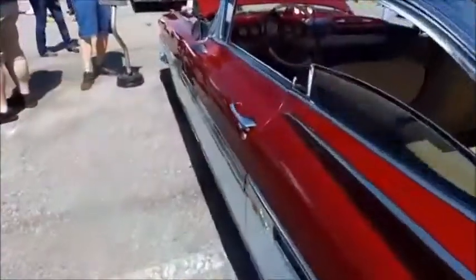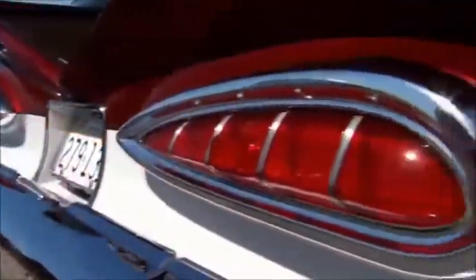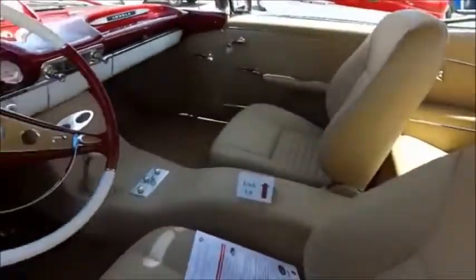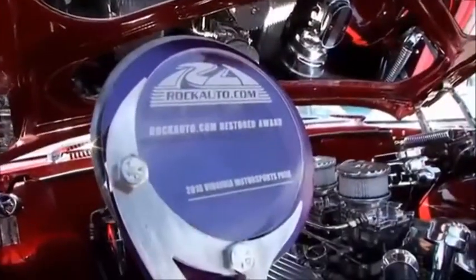Are you going to keep this car or sell it? No, I'm having way too much fun with this at shows. We've been finished about four years now, and we hit shows just about every weekend. It's going to stay in the garage and I'll continue to enjoy the heck out of it. Well, congratulations — a very deserving winner of our Rock Auto Award. Thank you, and I want to thank Rock Auto. They've done a super job being able to get me parts over the last four or five years to make this happen, so thank you, Rock Auto, for that great work.